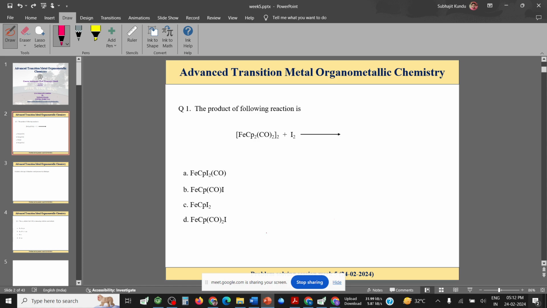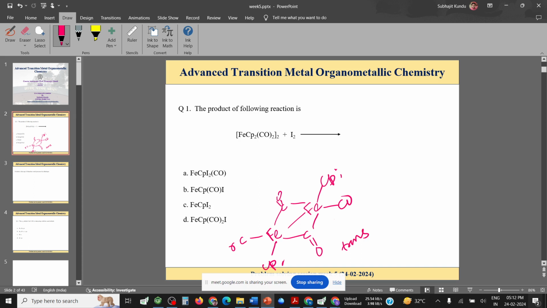So the structure of this complex is Fe, CO, Cp, CO. This is the important structure, and we need to remember this. This molecule is structural, that is, this Cp ring and this Cp ring are trans to each other at room temperature. This is the bridging carbonyl group, and this is the terminal carbonyl group. At room temperature, the bridging carbonyl group and terminal carbonyl group rapidly exchange, and the Cp undergoes the transition from trans to cis.